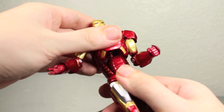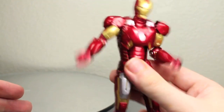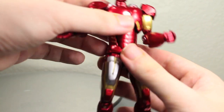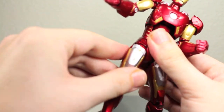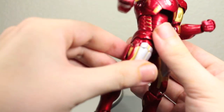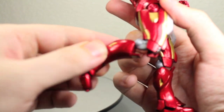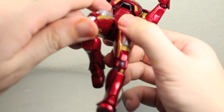I just wish it was kind of a little bit stronger. Yeah, he's a little too loosey-goosey for my part. The legs go in and out, forward and back. It's more of a softer plastic right here. It does rotate the other part of the leg. Then it has that double Revoltech joint right here, which kind of looks weird when you bend it.